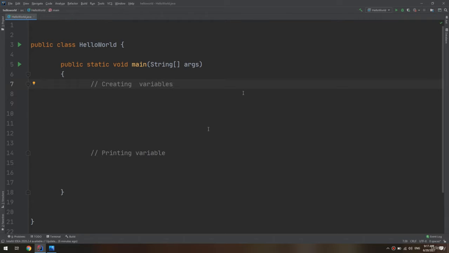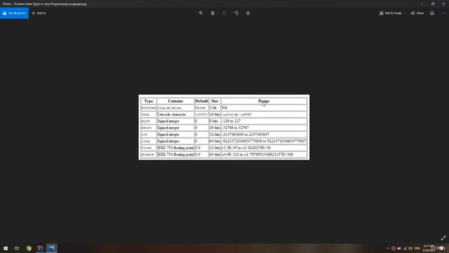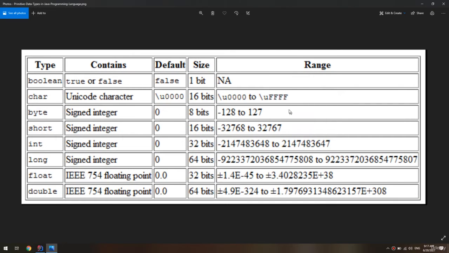So, if we go back to this image, we see the four types integer, short, byte, and long that we have introduced, and we learned about them in the previous video. We have two decimal types: the float and double.